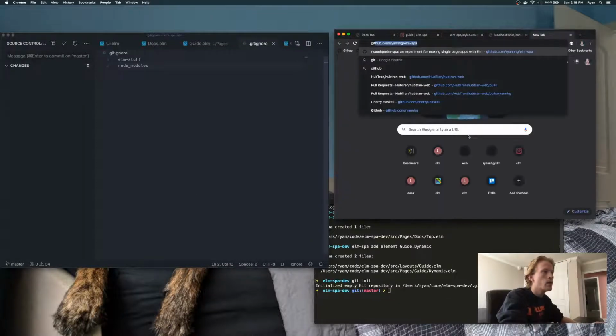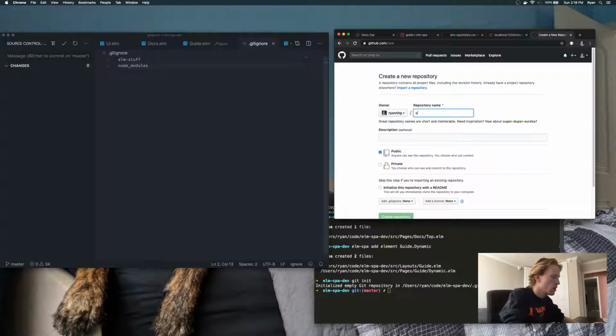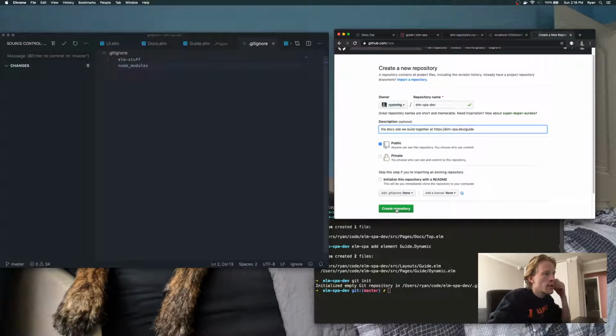So I'm going to make a new repo with GitHub. I'm going to call it elm-spa-dev, the doc site we built. Cool. So I'm going to create that repository.